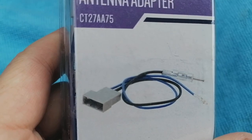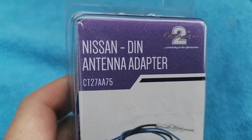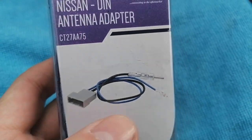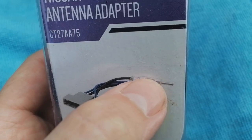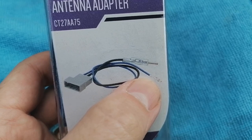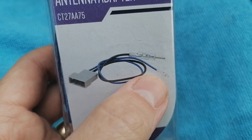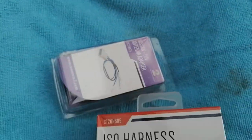You're also going to need an aerial adapter. So there's a Nissan DIN adapter, that's a CT27AA75, again Connects2, and it plugs basically from the square plug of the Nissan to the normal DIN plug that you find in the back of radios. The blue wire here with the fly lead basically connects to the blue wire coming out the back of your new radio. Okay, let's have a look how we get this radio out.